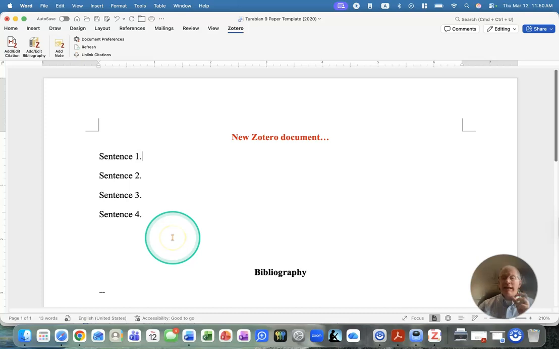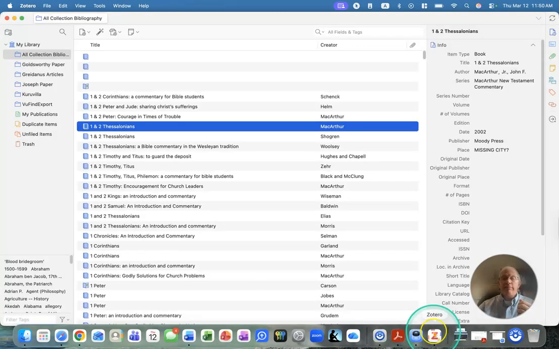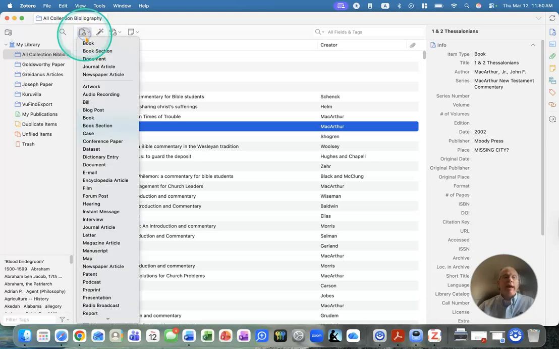Now, once you get into your writing, then you have to go find the sources that you want to do. Now, you can insert sources a few different ways. The most basic way is to manually enter in the information. From the actual page, you see at the top, you've got the option to add, and you can add whatever. What you pick here is going to tell the system how to format it. So be careful. If you're doing a book, pick book.